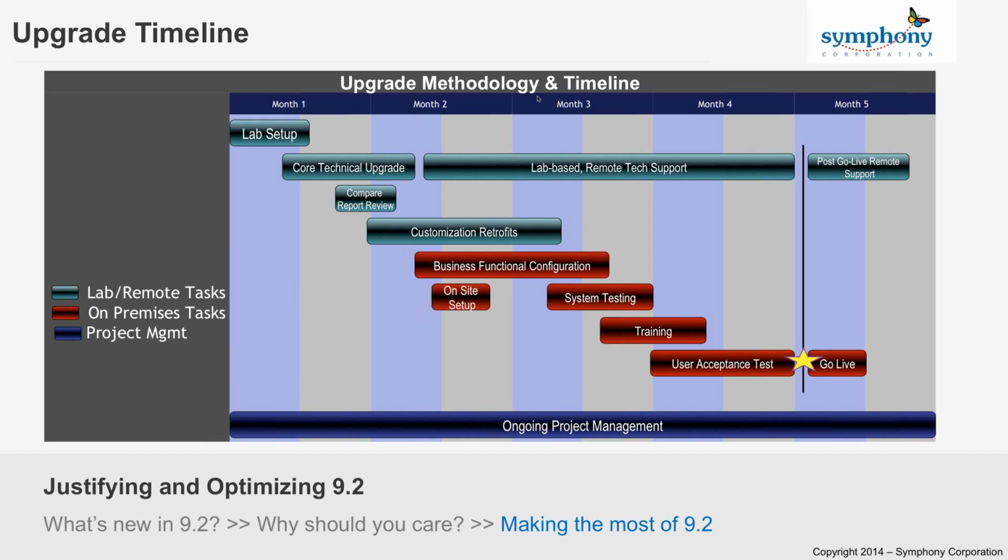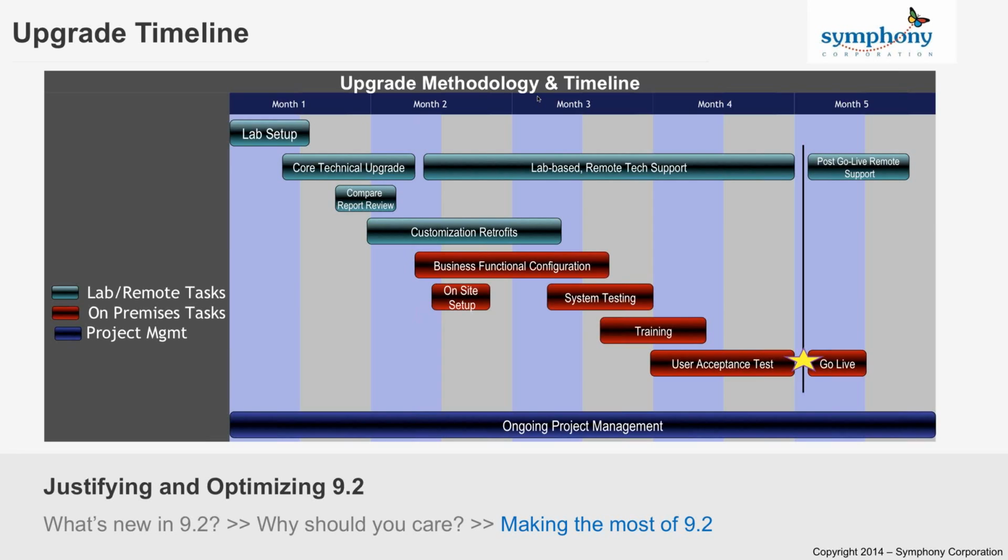And this is just a sample timeline for the upgrade itself. We have done it this quickly quite often. 9.1 to 9.2 especially can be done this quickly, assuming that we have testing resources on the client side available to do the testing on the project schedule.